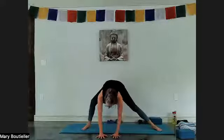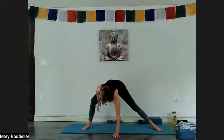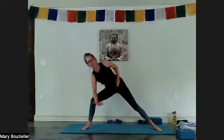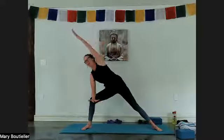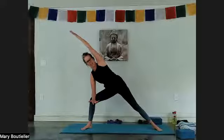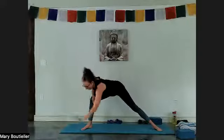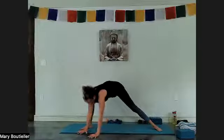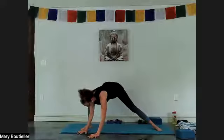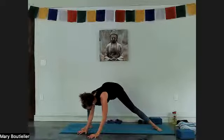Nice tone to the belly again. When you're ready, you're taking your right arm to your right thigh and reaching up and over. Press through the long leg, the one that's not bent. And then reach forward. Take that hand to the floor, both hands to the floor on that side. Yep, I know, it's nice and deep.